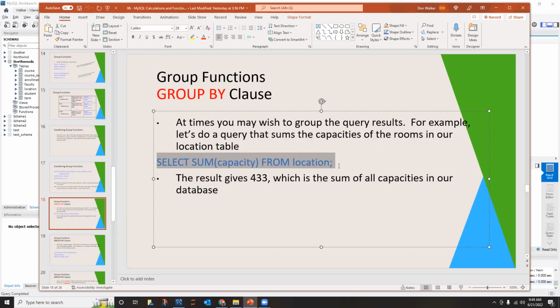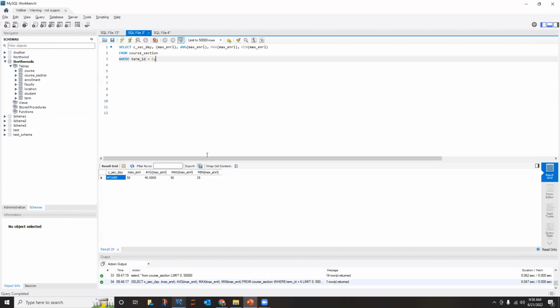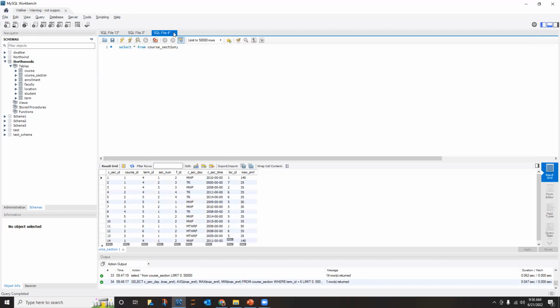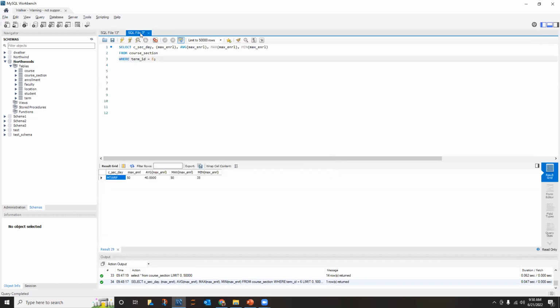Let's see what our sum of capacity is for all capacities in our table. Get rid of that. Don't save. Go back to here. Okay. So sum of capacity from location.